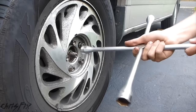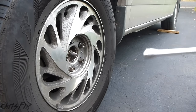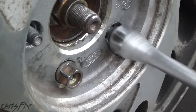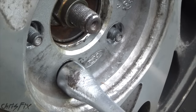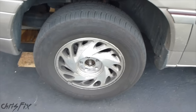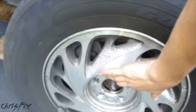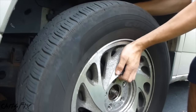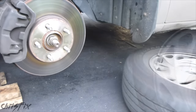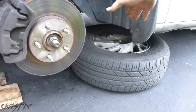Now I can finish showing you how to take the tire off. Remember the lugs are loose, so now we just take our lug wrench and twist — it makes it really easy to get these lug nuts off. For this last lug nut, you have to be careful because now there's nothing holding the tire on, so the tire is going to want to slip off. To get the tire off, I find it easiest to put one hand behind the tire and one hand on the other side, and it comes right off. When you have the tire off, slide it underneath the vehicle — that gives you another safety feature so that if the vehicle drops, it falls on the rim and not on you.